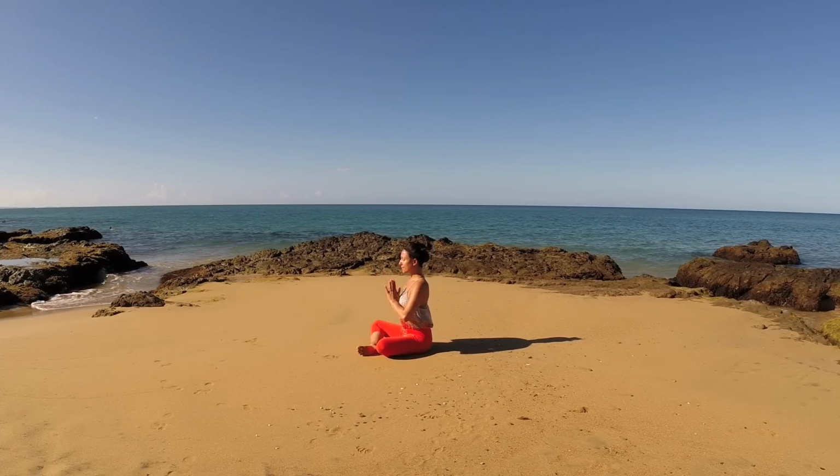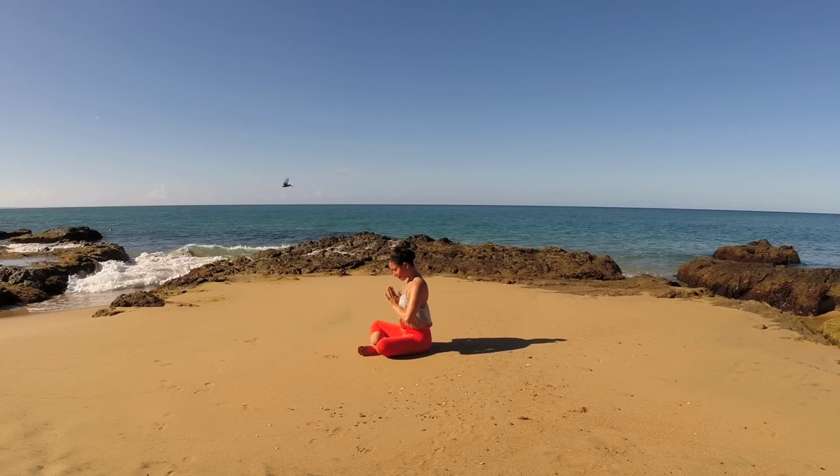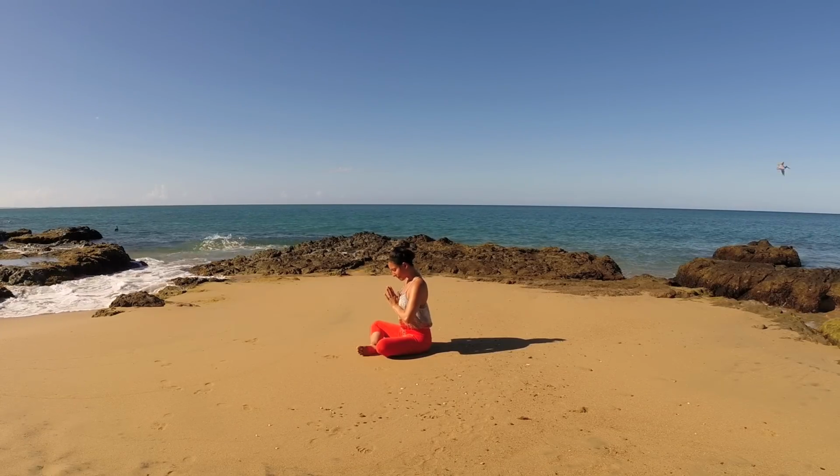Joining the palms together in front of the heart, bowing the head. Taking a moment to set an intention for your practice.